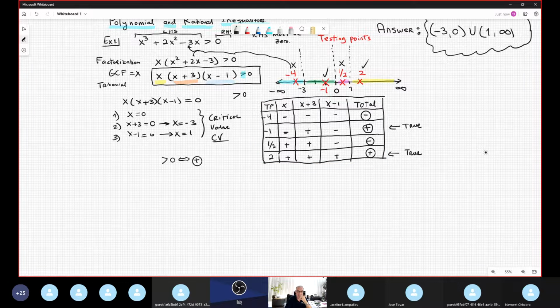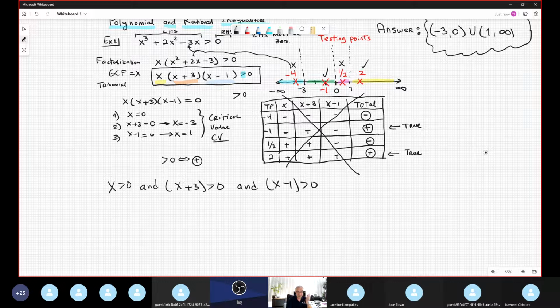Some tutor or some student or some teacher explained this before: omit the table, okay, no problem. I'm plugging in directly here, right? Another classical way is to separate this. For example, you have three factors, and you say x greater than zero, and x plus three greater than zero, and x minus 1 greater than 0. But this is crazy because it's only one possibility. We have a combination. So positive or negative, and three factors, you have positive, positive, negative, and in total, I don't want to write, you have a combination. You solve it one by one, and finally you intersect everything. But this is crazy, so I want to avoid this.